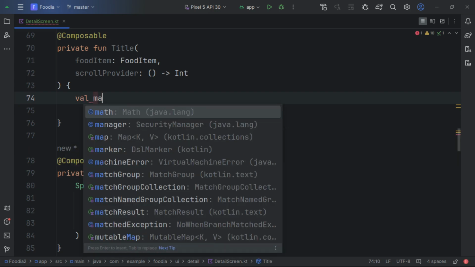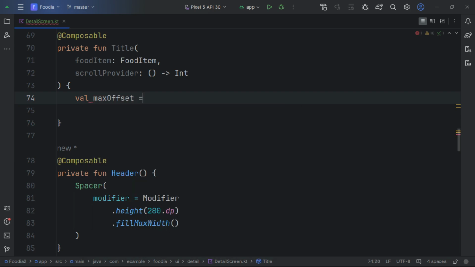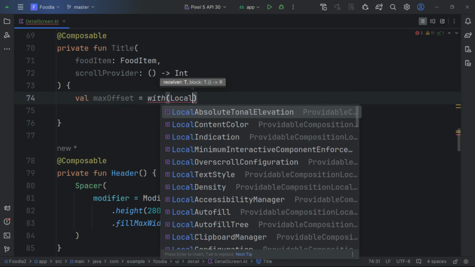So for this case, let's get the max offset. So we can easily use local density in order to convert from dp to px.